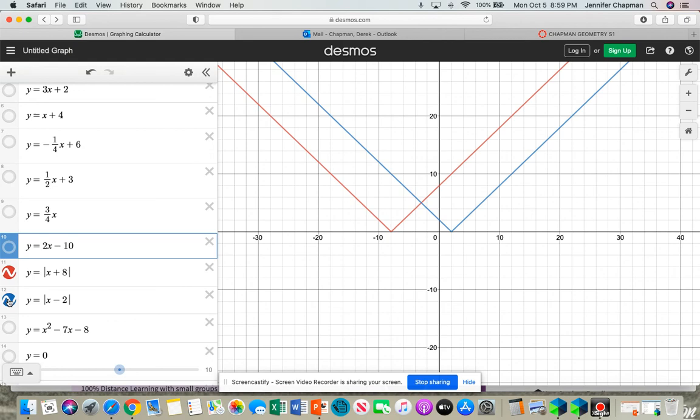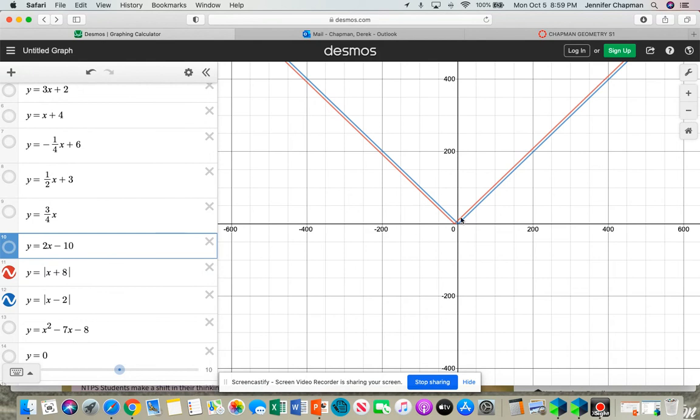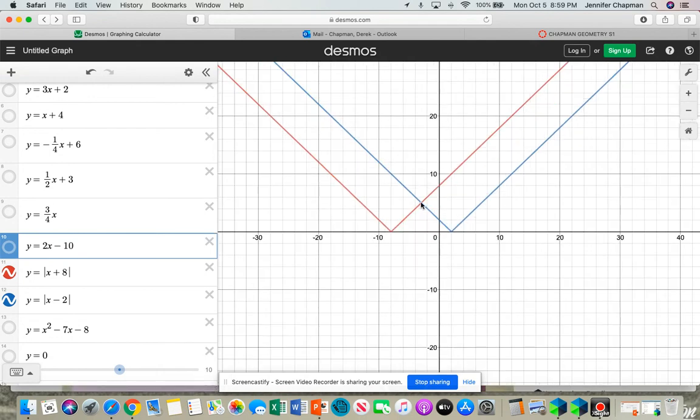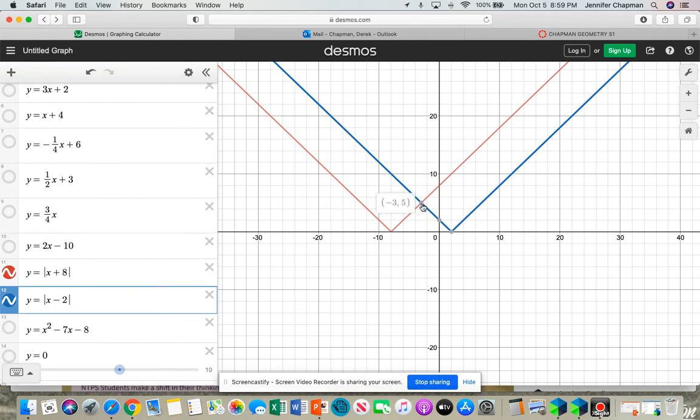So you'll notice that these lines, if I zoom super far out, they're getting closer and closer to each other, but they will never cross. This side to the left is parallel. They'll never cross each other. They cross this one time right where my arrow's at, and then from there to the right, they're parallel. They never cross again. They have the same slope. So it looks like I've got this one intercept there of (-3, 5), or x equals -3.